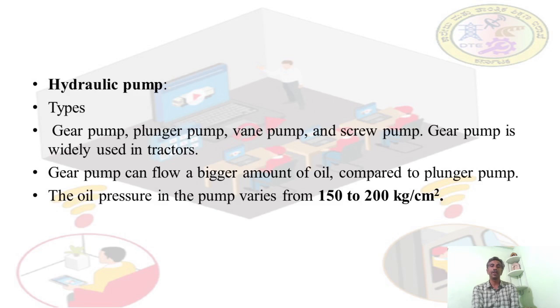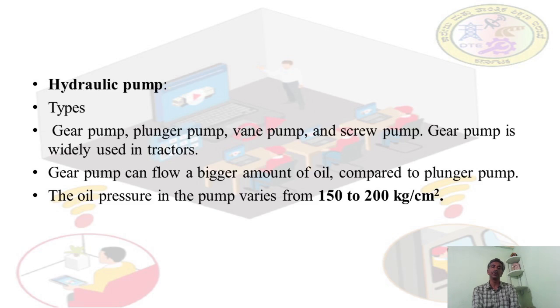Generally, in almost all of the hydraulic systems we find in India, they are fitted with the gear pump, because it is simple in construction. You know that there are two gear wheels. One is a driving gear wheel, which is connected to the driven gear wheel, which is fitted inside the housing without a gap. If a gap is there, your pump will not be working. For this purpose, these two gear wheels are fitted without a gap.